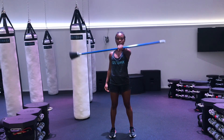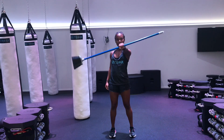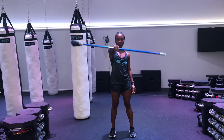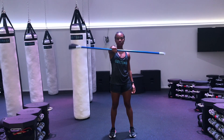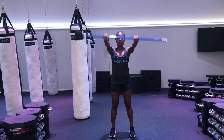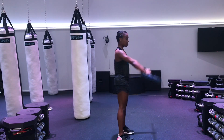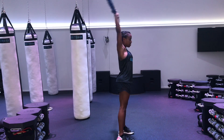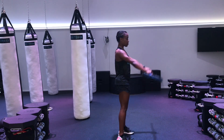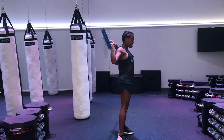Now we're going to rub it like a motorcycle — woo! Bring those knuckles all the way back. Try to keep that arm at shoulder height, and switch. Remember, stand up tall. Now we're going to grab it with both hands one more time. Keeping your arms straight, reach straight up overhead, squeeze your shoulder blades, reach back, and then back down. Try to reach back as far as you can, keeping those arms as straight as you can. Last one — reach up and back, and put your broom on your shoulders.